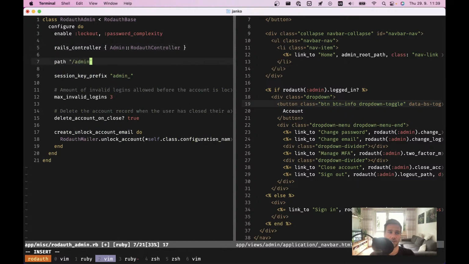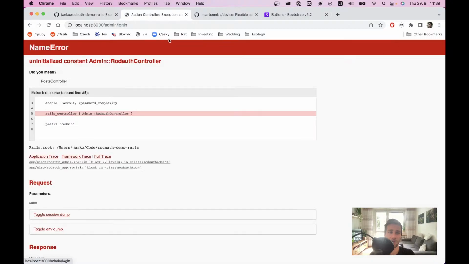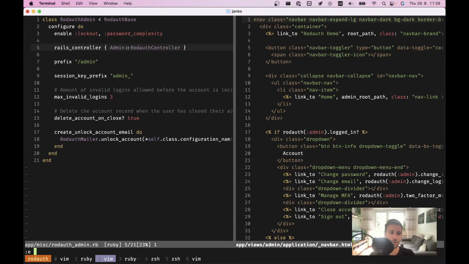So if I say that I want to use path prefix admin, then now it will go to the admin login page. And now we got another expected error, which is saying that this controller doesn't exist, which is fair because we haven't defined it.